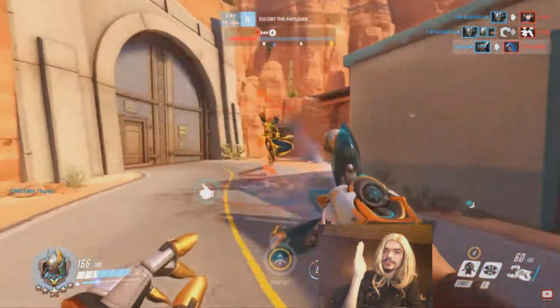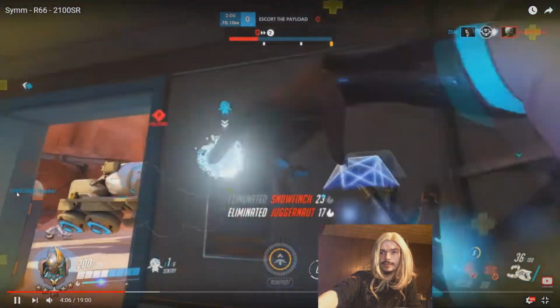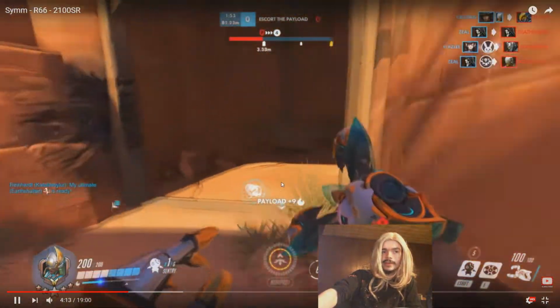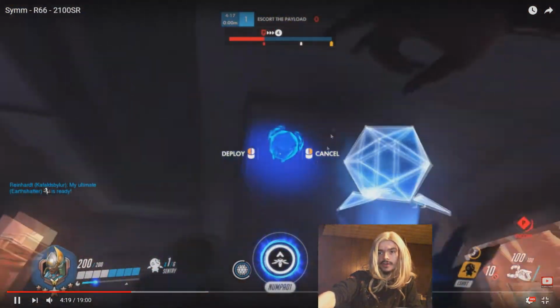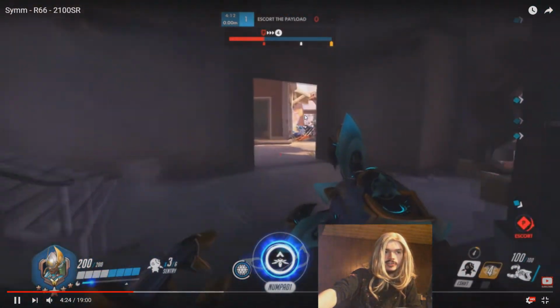There's a recurring thing in this game where we are putting turrets down when we could have just been microwaving people. That's the thing with Symmetra: her left click is really strong. 120 damage per second at max charge is really strong. So we got that point, and we've just gotten our ult fully refunded, because no one actually used it.